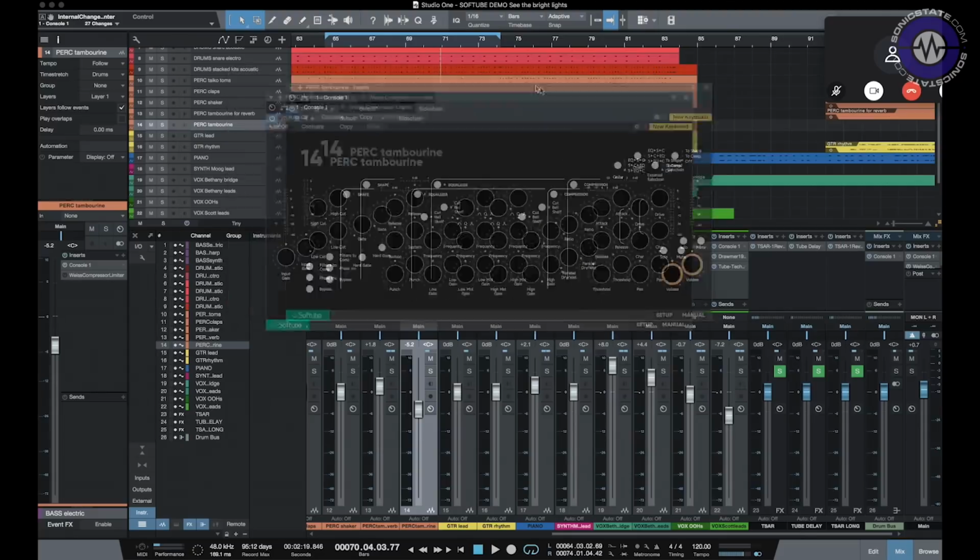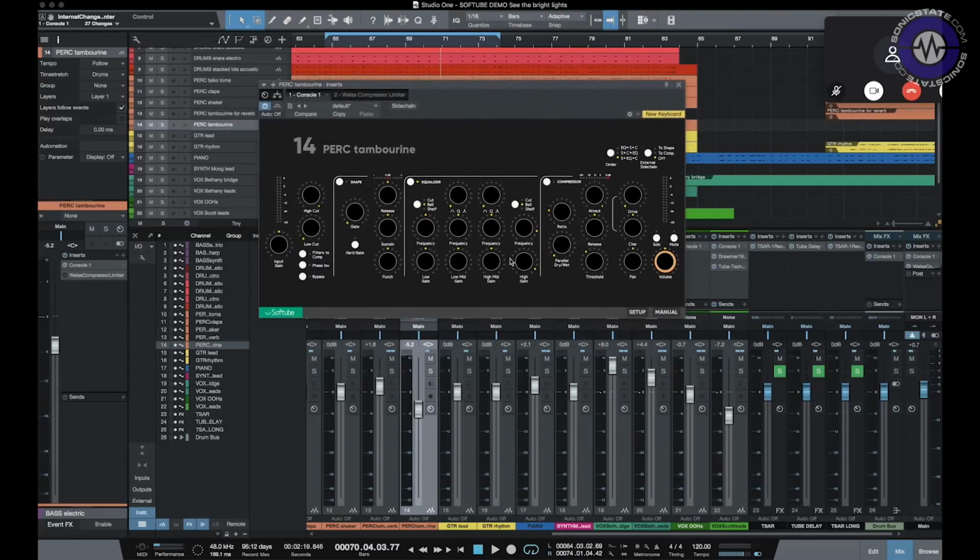Yeah, well, certainly. I'll show you the most basic form of the plugin, which is like this. And just like any other plugin, it is automatable and can have automation written into it so that things evolve as your song moves forward. It's also possible to use the knobs to write automation, just as with any other controller. So that is accessible and useful to save a lot of time over just mouse clicking, which is very versatile, but not very enjoyable for many things because it's not designed to do any one thing well.